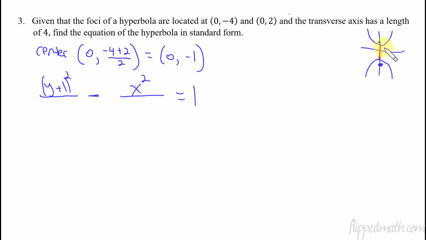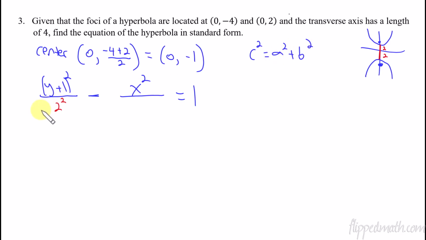So half of that is 2 and 2. So it's 2 squared, right? Yep. So that value is a 2 from halfway from the center to the vertex. So that is that number there. Okay, so what else do I have? I've got c squared equals a squared plus b squared.